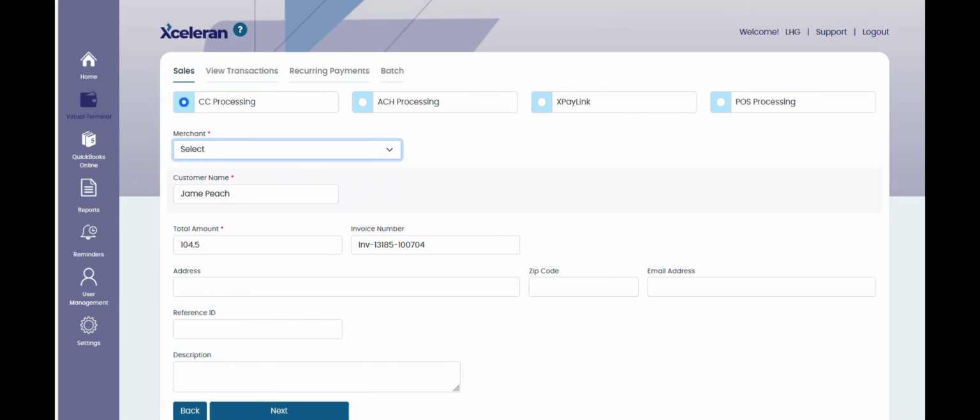Okay. You have various options for payment collection, from credit card processing or debit card processing, to ACH, which is your electronic bank transaction, to sending a payment link in an email or a text message. And if you have point of sale, you do it from your point of sale terminal as well. If you want to have saved cards on file, you can; that option will appear and give you the ability to select that card on file.